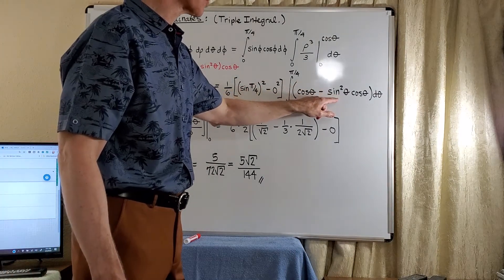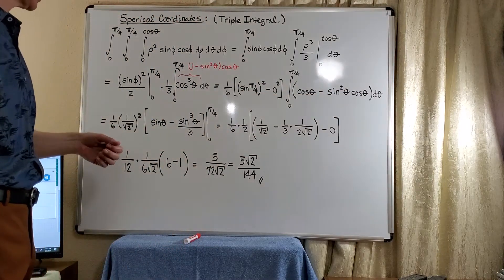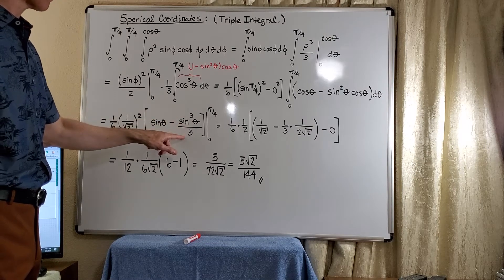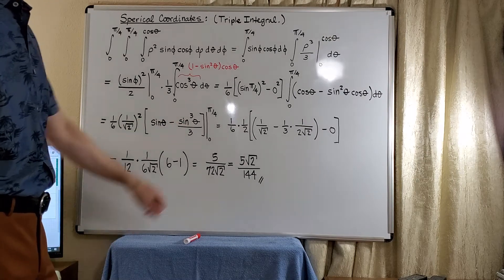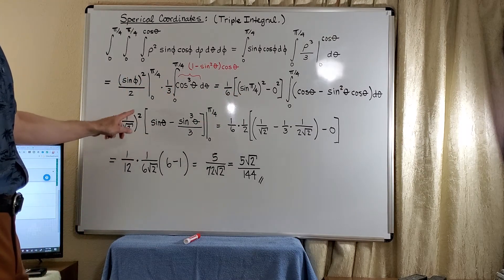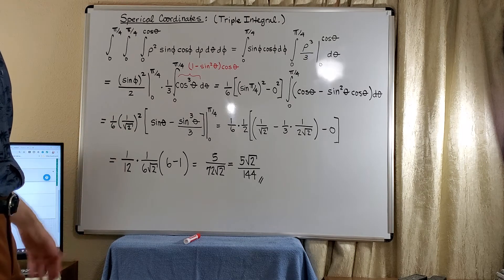And here, we have the u squared du. So upon anti-differentiation, we get the sine theta minus the sine cubed over 3. Add 1 divided by the new power. And of course, here sine of pi over 4 is just 1 over root 2. And we're going to have to square that. So that's a very simple trigonometric calculation.